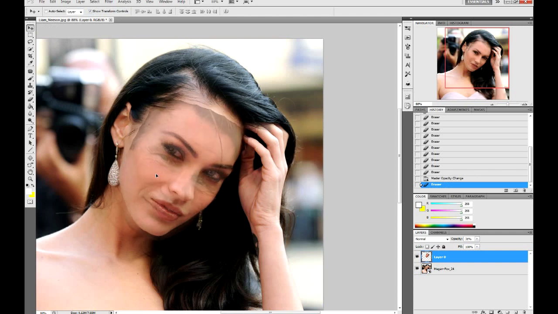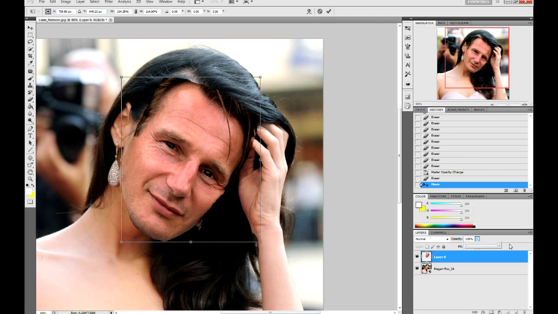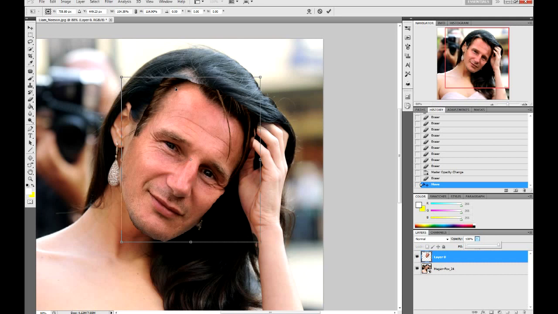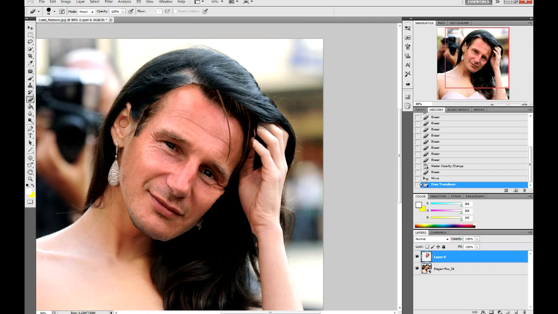Okay, let's line up your eyeballs. Let's just bring this up. Let's stretch out his perspective a little bit. I'm sorry, Liam. I'm so sorry. There we go. Let's see how that looks. Does he not look the same anymore? Oh, okay, good. He looks the same. How about that? Okay, so he still has... You know what? We're just going to take away his hair, this hair right here. Why? Because she has hair. We're just going to go ahead and take that, nice and easy.